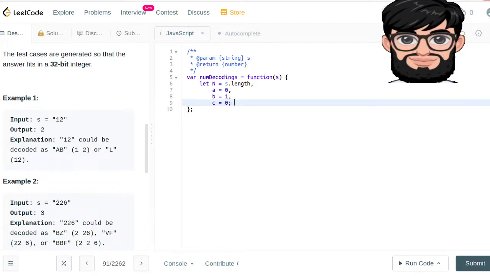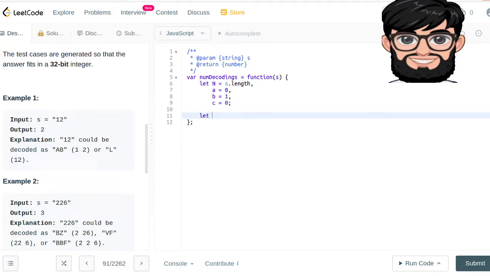Basically B and C represent the ways one digit can be decoded. We're starting with B equal to 1, meaning there is only one way of doing that. C is equal to 0 at the beginning.